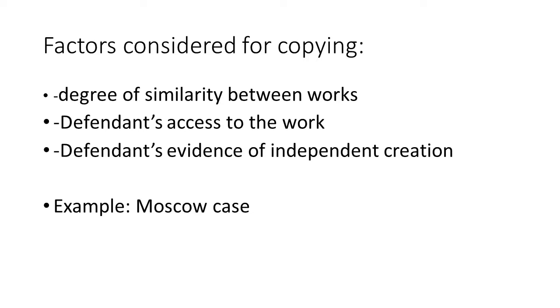The courts consider evidence of independent creation. What might that be? Notes that the person kept, drafts created during production of the work, witnesses describing that the defendant worked on the work. Maybe they can show they used a different work for inspiration, something in the public domain. Maybe the defendant's work was completed before the plaintiff published their work. That could be evidence of independent creation.